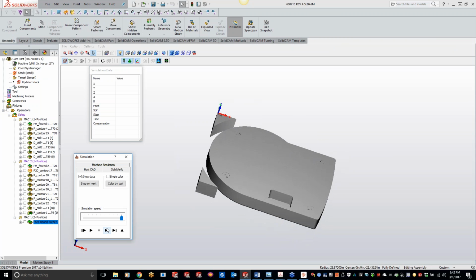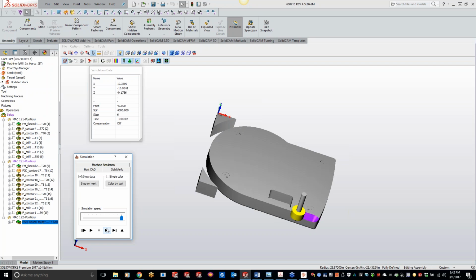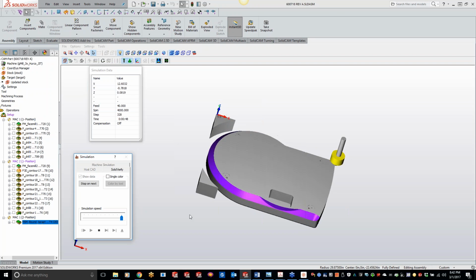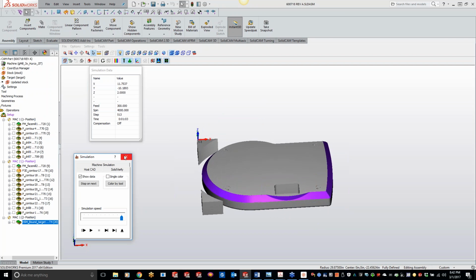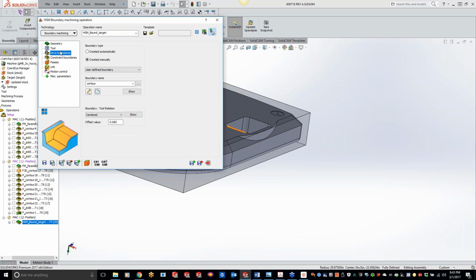Get it spun around the right way here. Now we're going the right way. Okay, what did we do wrong here?